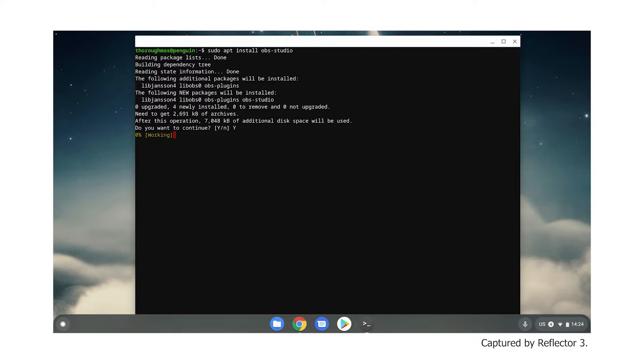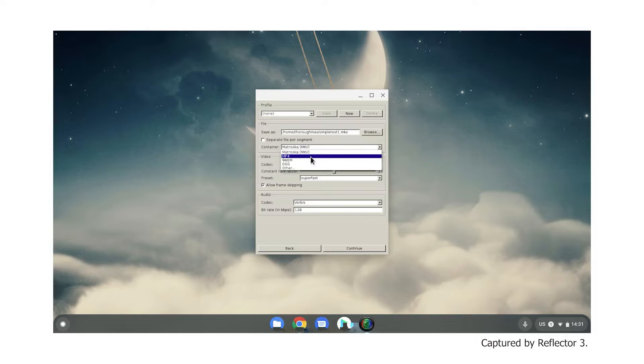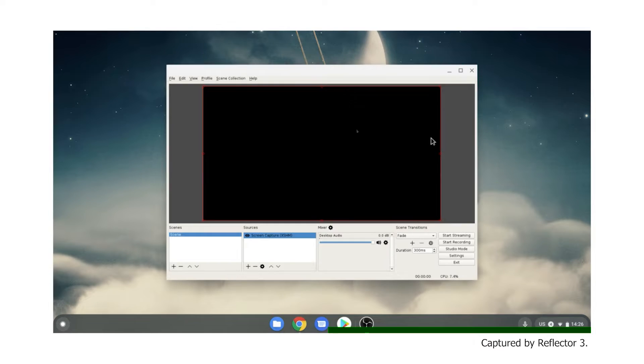What is unfortunate is Linux apps not working. Crostini continues to evolve on Chrome OS and everything continues to get better, but at this stage I couldn't get OBS Studio or Simple Screen Recorder to work. I captured my cursor alright, so it's easy to imagine these working in the near future, but they're not just yet.